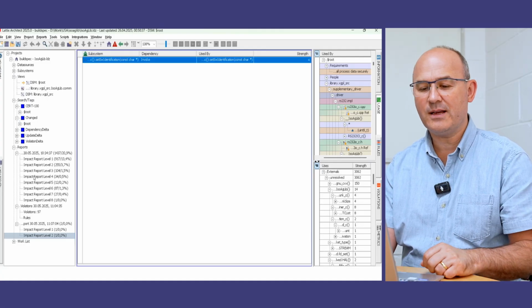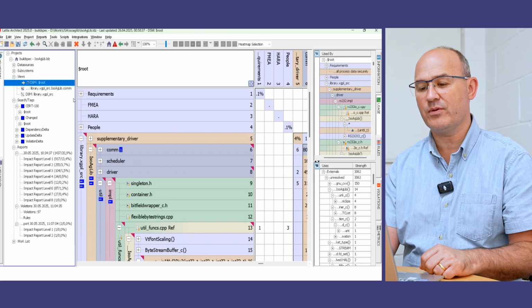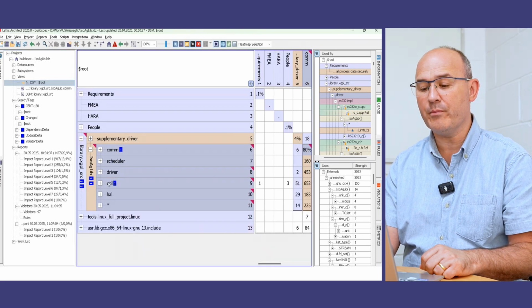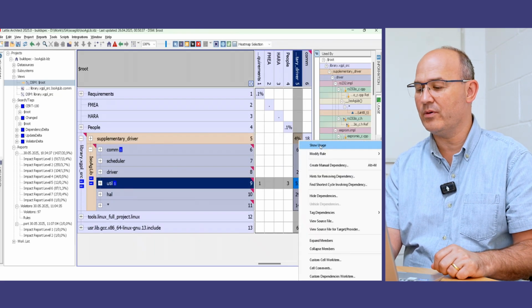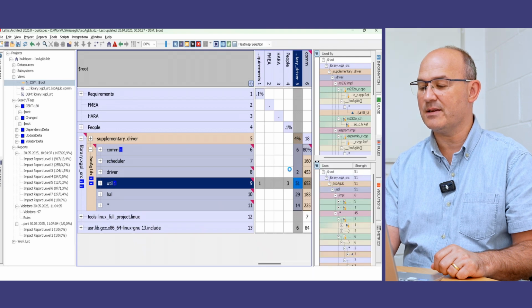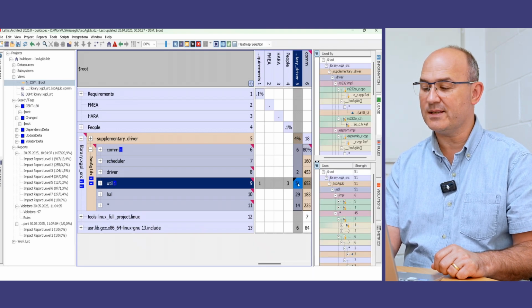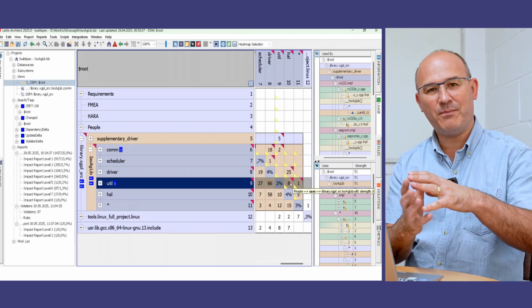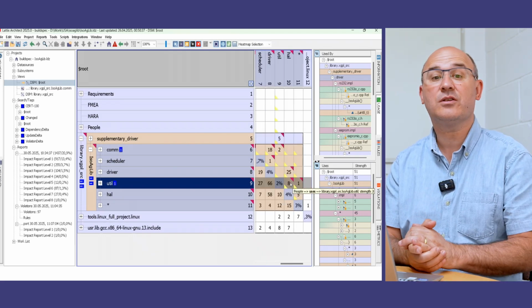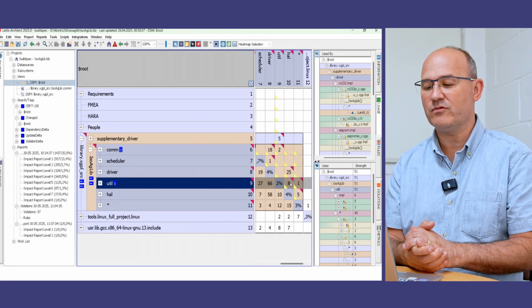And one thing I haven't shown is the must use violations and the must use rule. So for example, here, if a component must use another component, so let's say there has to be a dependency from supplementary driver, it has to use the string class in util, for example, you can actually specify that and say there's a must use rule there. And of course, this is satisfied because util is used by supplementary driver. And so you can actually mandate certain functions are used by certain other functions as well using these rules. So extremely powerful mechanism to control and manage your architecture.